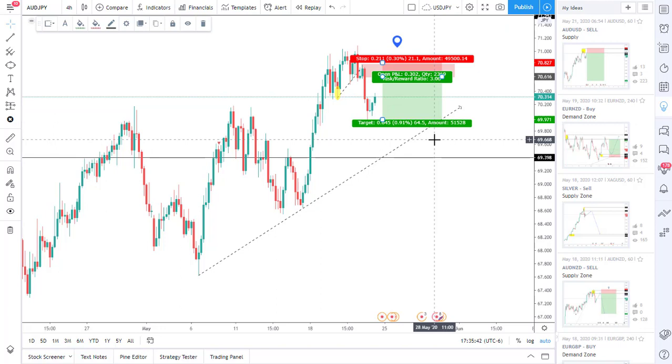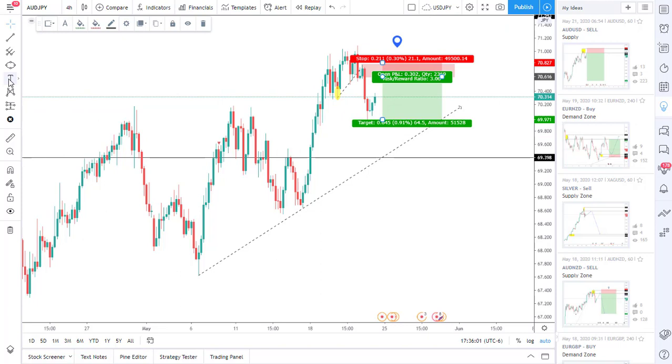I'm more than fine. Sometimes I'm already done for the week when I've already made my 3-to-1 risk reward ratio. So that's the analysis for Aussie Yen. See how the top-down analysis was made from monthly to the 1-hour time frame.